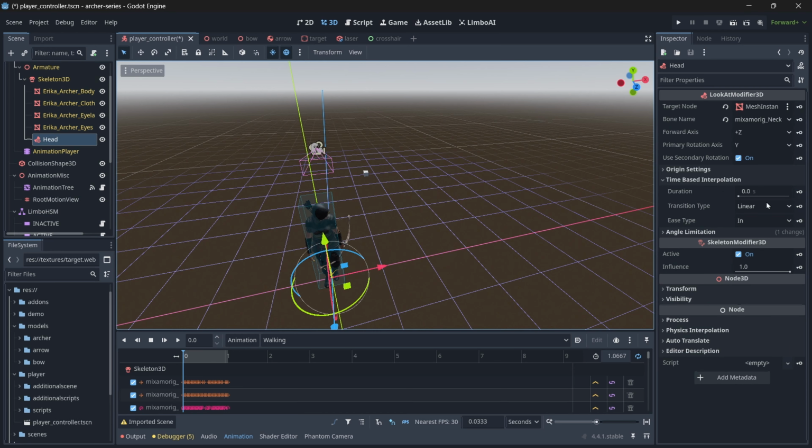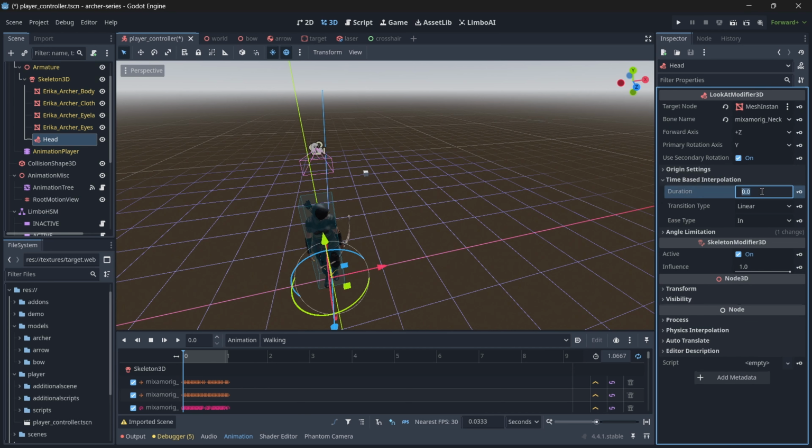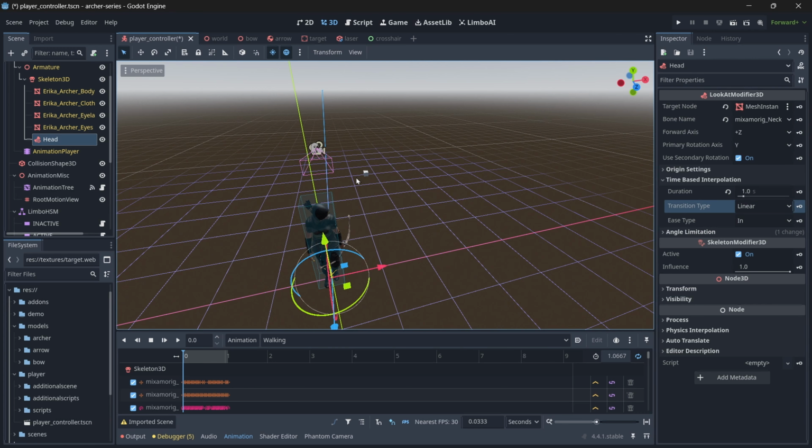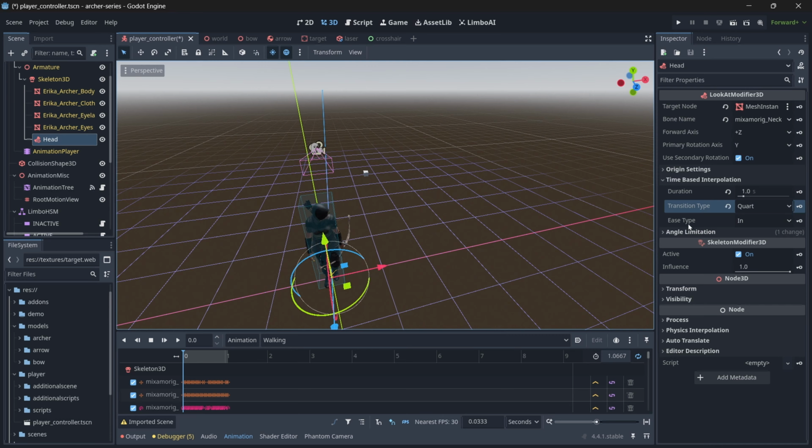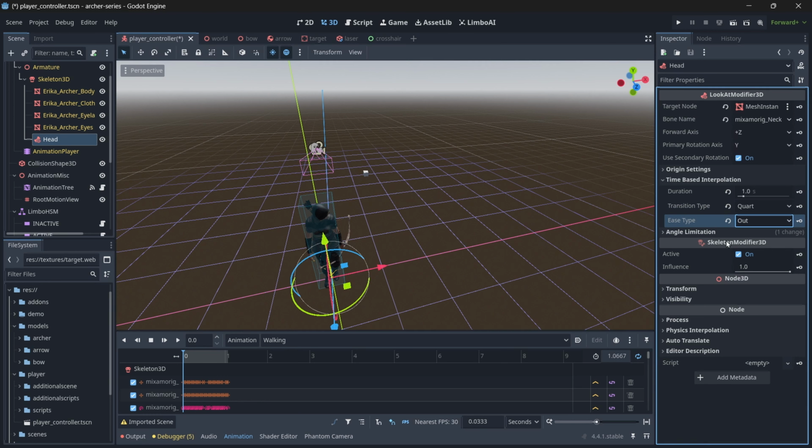So let's change the duration to be 1 second, and also the transition type, we don't want our head to rotate in a linear way, because if it's set to linear, then again the rotation will feel kind of ghostly. So we'll use the transition type to be quart and the ease type to be out.